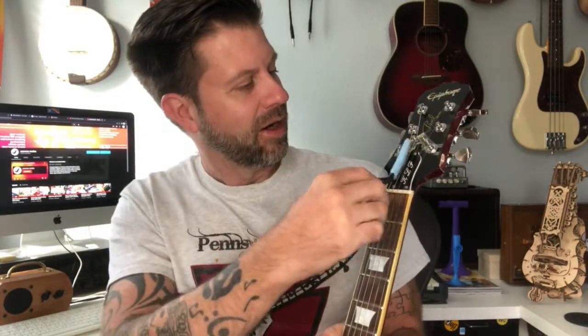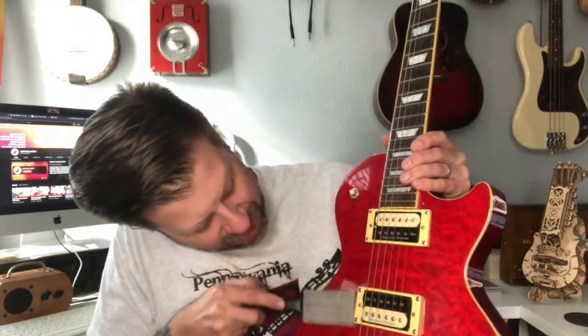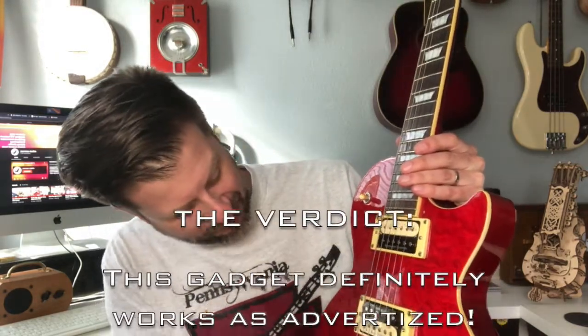It needs a good cleaning. Oh my gosh, that's so easy! I mean, I know it's what it's designed to do, but wow — there's dust flying at me. This one has an aftermarket string tree so I've got even more stuff to clean around and it's still really quite easy. I'm impressed at how easy that is. For years I've tried taking Kleenexes and putting them under the strings but they get caught and come apart, making more dust. This is just so simple — it works super well.